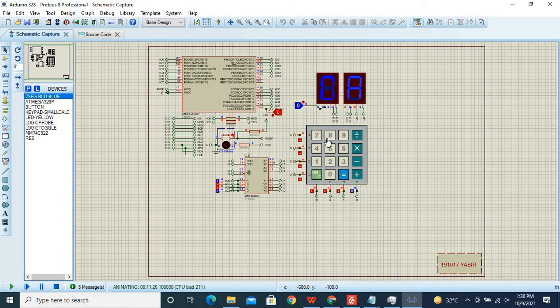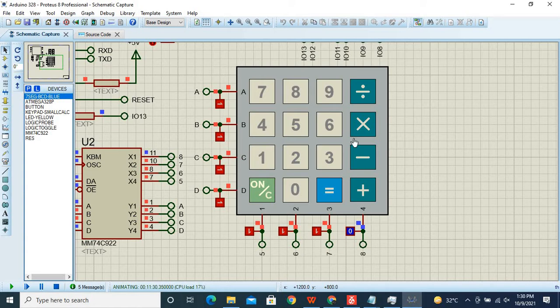So first of all, coming to how we are going to do it, if we can see this keypad right here, it has got 16 buttons, and the combinations we get out of it range from 0000 to 15, which is 1111 in binary.